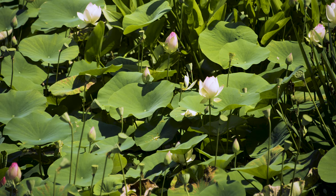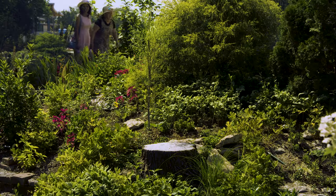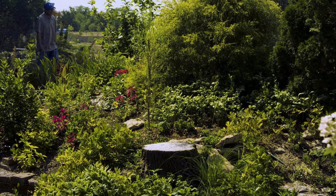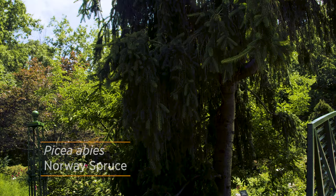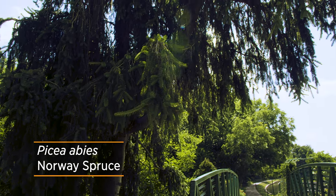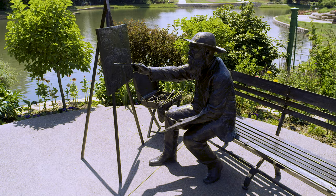You mentioned the water lilies and the lotus — of course, that is classic Monet, the subject of a lot of his paintings. In addition, he incorporated weeping trees. Unfortunately, we lost our signature weeping willow here a year ago, but we have replanted and it'll be a while before it gets back to that Monet-style weeping willow. We still have a weeping Norway spruce back there that looks beautiful. Including the trellises and hardscape elements, we also have a lovely sculpture of Monet.